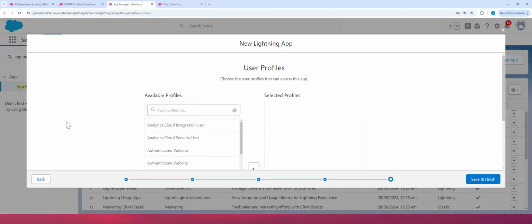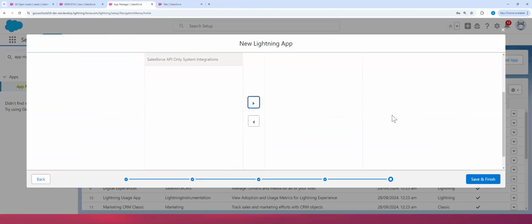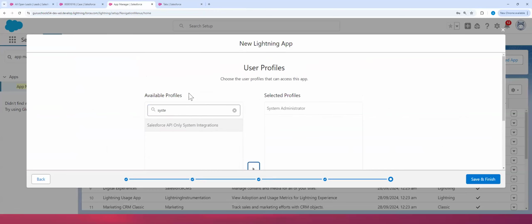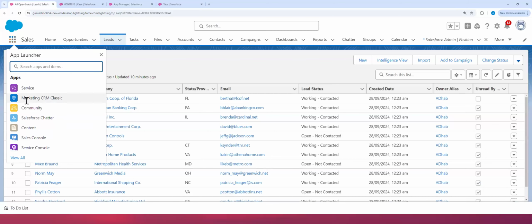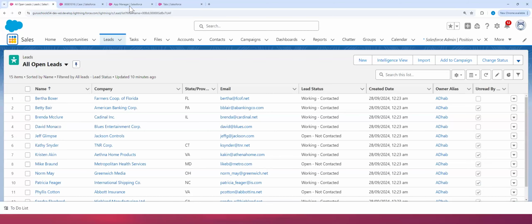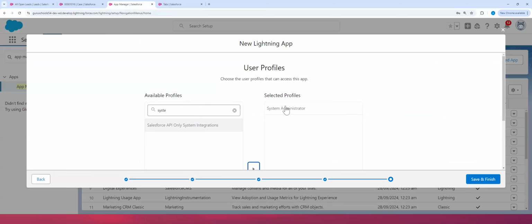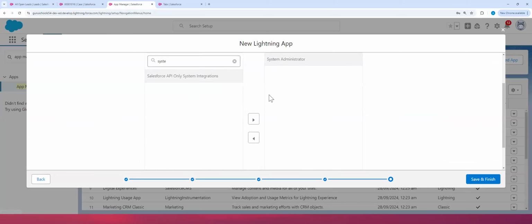Our profile is system administrator, so I'm going to add system administrator here. Otherwise, we are not going to see this newly created application in the app launcher. Why? Because our profile is system administrator, and if this profile is not selected, that means we don't have access to see it in the UI.